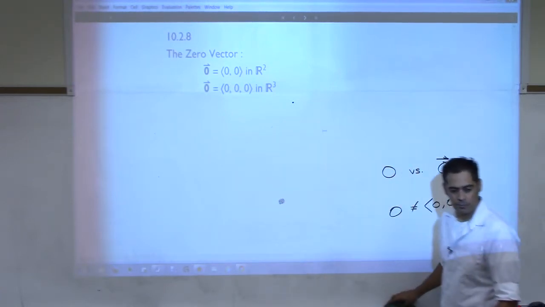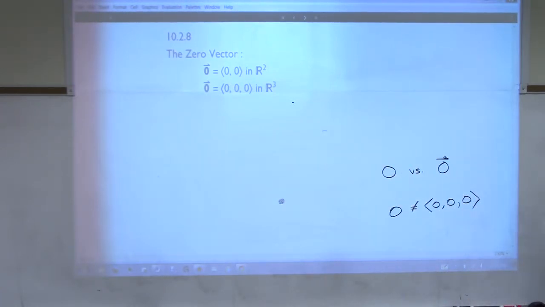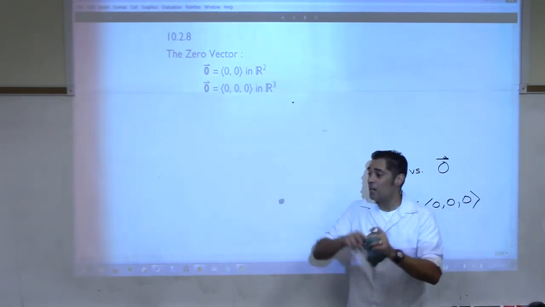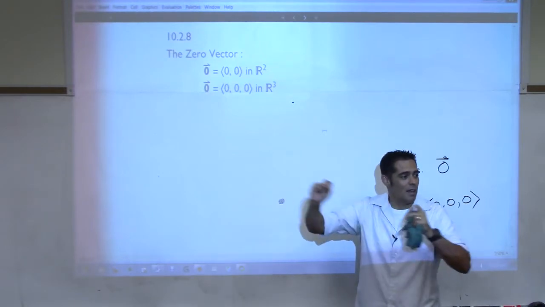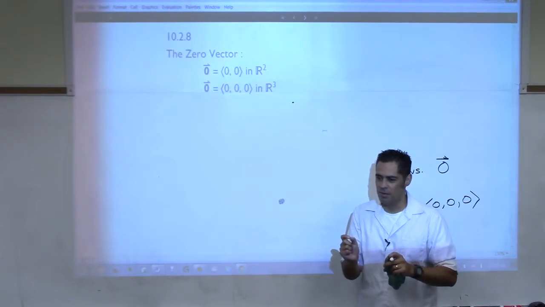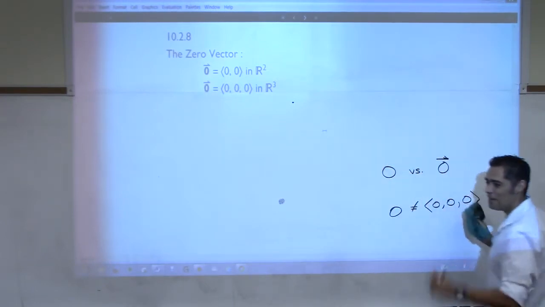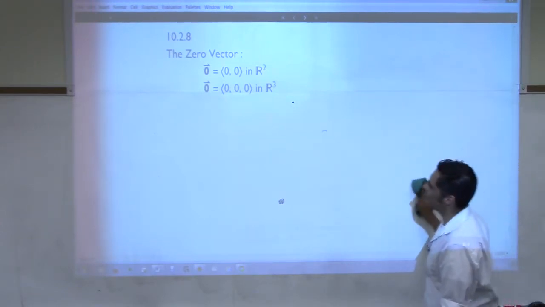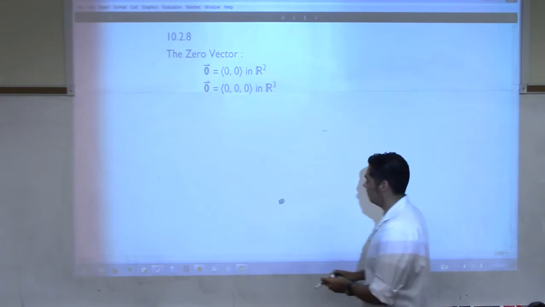So is it just a dot? Is what a dot? The zero vector? I don't know. Does a dot have any length to it? As long as we agree a dot doesn't have any length, then you could say that. When we talk about points in space, those don't. A line doesn't have any width to it, just like a point doesn't. Is it technically nothing? But you have to be able to represent it with something, right? So you draw something. It's there.